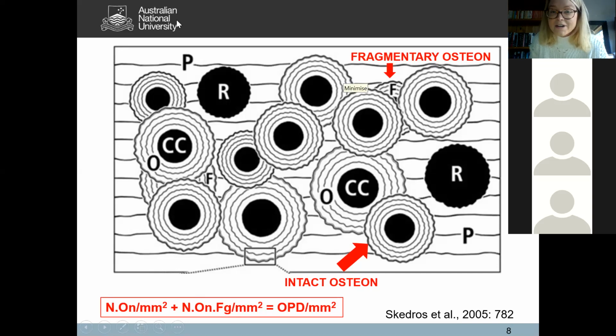Excellent. Okay, so this is obviously not a real thin section, it's just a diagram, but you're already getting the gist of how we look at what's intact and what's fragmentary. We cannot really always say that an intact osteon is actually the most recent one that formed. It's such a shame. It'd be great if we could do that, but we can really only do that experimentally. Because as you can imagine, remodeling can be localized. So you can have an area of bone that hasn't really remodeled for ages, and then another one nearby that has been remodeling quite actively. All right, so that's that.